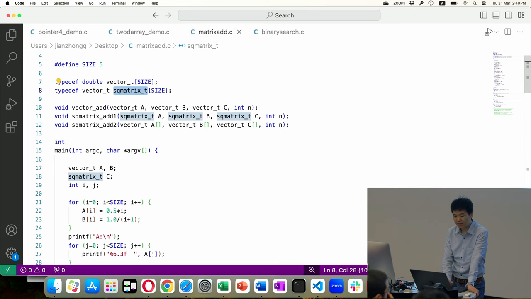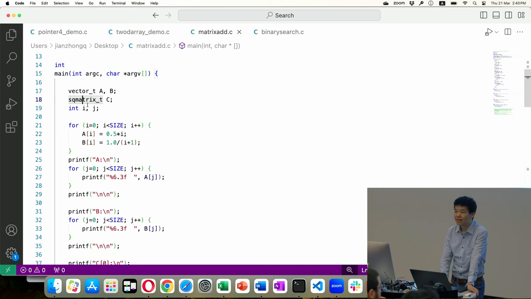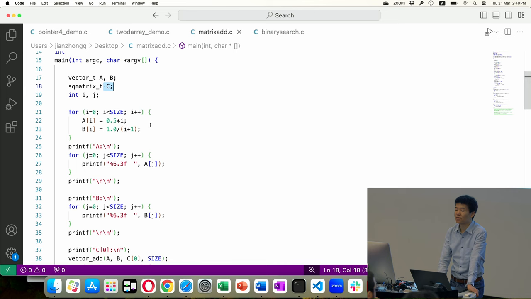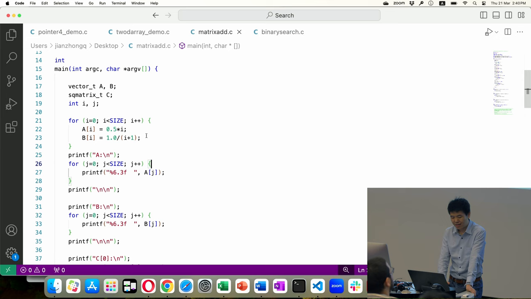Now, we create this type in this way, but for anything that we want to do to access the element in this 2D array or 1D array in this vector or square matrix T, we just do that exactly the same as before when we do this 1D and 2D arrays. Like for vectors A and B, we know that they're just 1D arrays. To access their elements, we just say A[i], B[i]. For this C, we know it's a 2D array. Then to access it, we need to use this C[i][j] to access each of the elements. So that's the reason why I said we can quickly finish this example, because the later piece of this code is pretty much exactly the same as the 2D array example which I just showed you. The main difference really is just this bit.